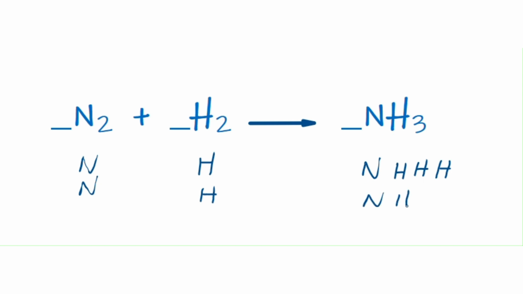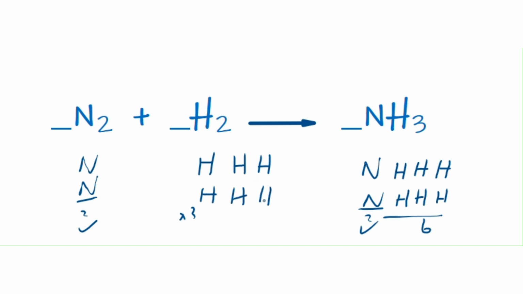Now remember, we can't put a little 2 in there. We've got to double the whole molecule. So we write the whole thing out again, N plus 3 H's. So now we can add these up, because it's getting a bit complicated. So we can tick nitrogen's balance. So on the right, we've got 6 hydrogens, but on the left, we've only got 2. So we have to multiply that molecule by 3, because 3 2's make 6, and then it should balance.